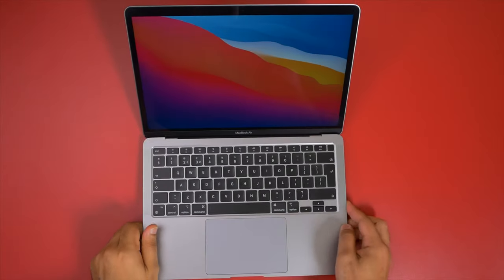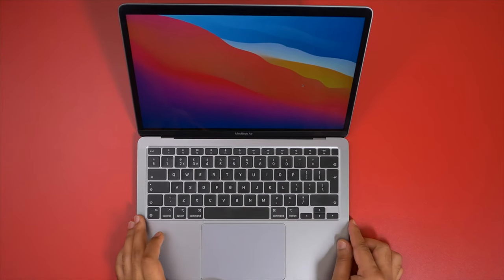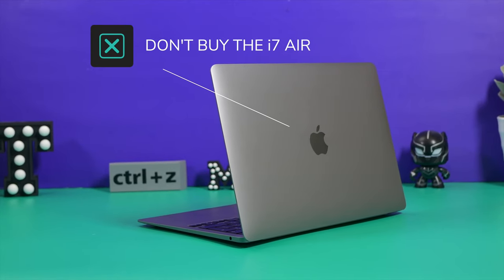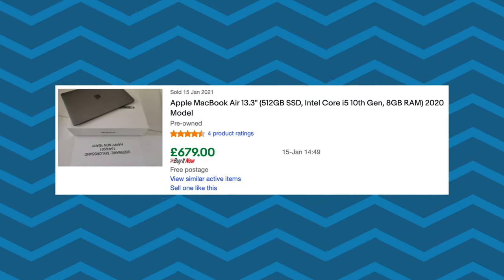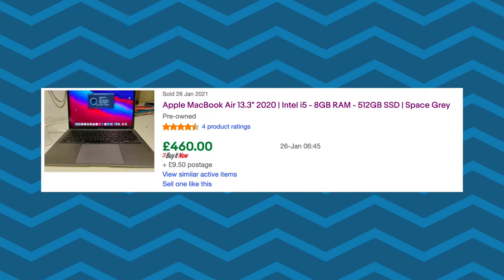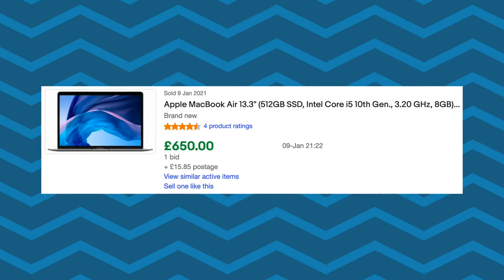It might not have 512GB of storage, but the M1 will run much faster and cooler than an Intel i5 or i7 16GB MacBook Air. Don't buy the MacBook Air i7 10th generation Intel — they are just the worst value for money in terms of price to performance. If you can get the 2020 i5 MacBook Air for between $600 to $700 max, that's not a bad deal, but if you can I'd recommend saving up for the M1, which is three to four levels above the Intel version.